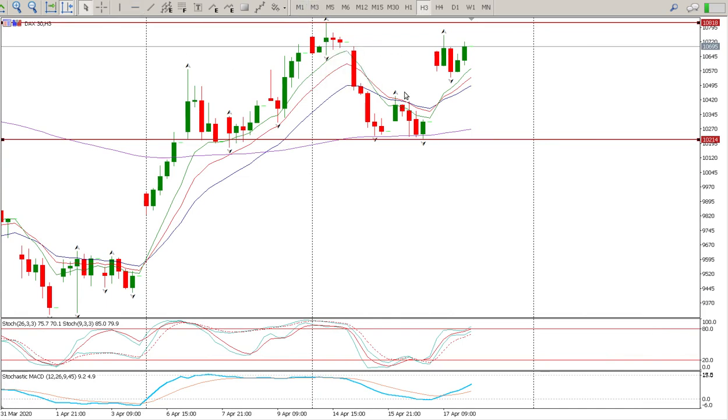This is still a head and shoulders pattern. There's a shoulder, head. This was the original shoulder, but this could be a higher shoulder. Only if it gets above 10,818 is it going to destroy that pattern. Trend was up, then we're below the trend moving average, and we're above the moving average. That is also an indication of a potential turn, but it's not a turn just yet, it's a potential turn.